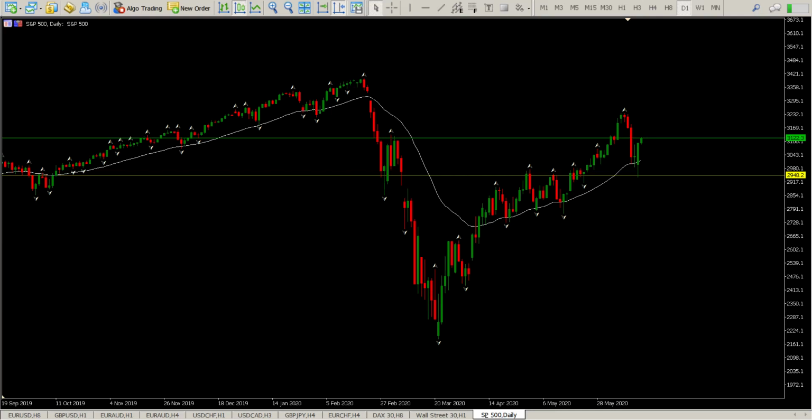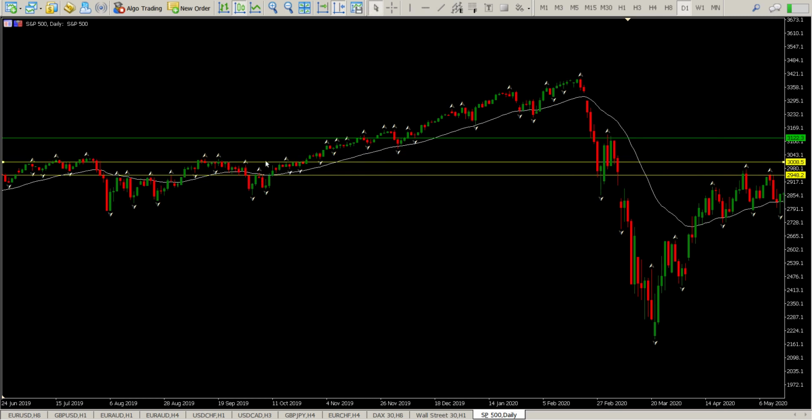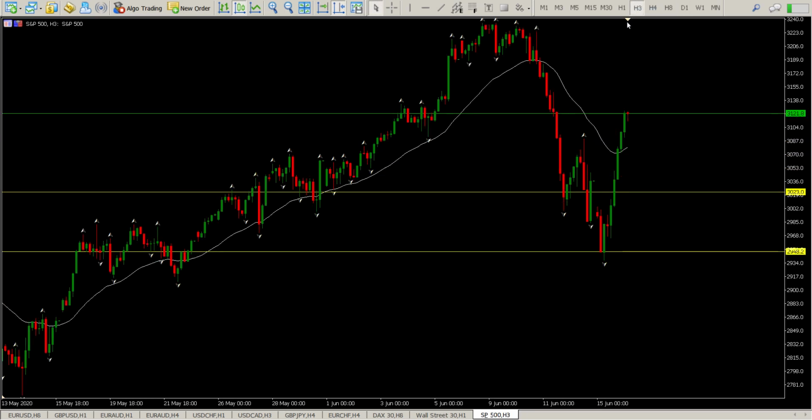Here is your S&P day trade setup for today. Who would have known, yesterday we got a pretty strong rally, bounced off an area of resistance. You can see I've got the level in right now. Yesterday, I was really unsure of what level we were going to choose. But I think clearly this zone, and I'm going to call it a zone for now, is what we need to pay attention to. Any break below this is going to trigger the downside moves. But right now, the trend is up, and we should be trading with the trend, looking for longs.